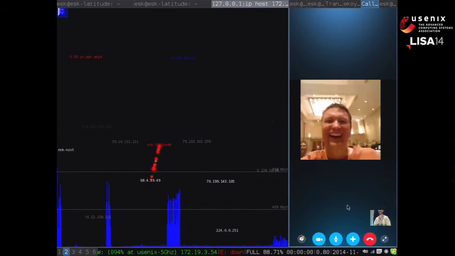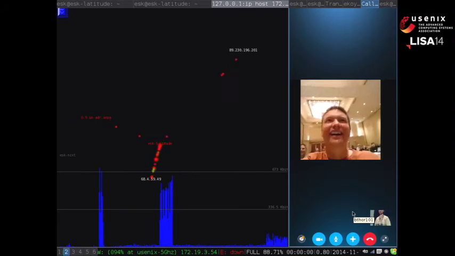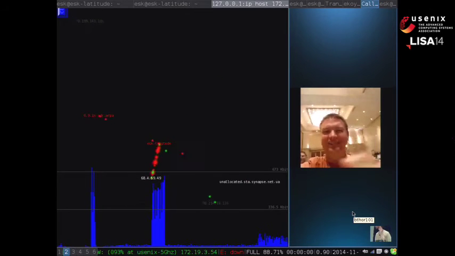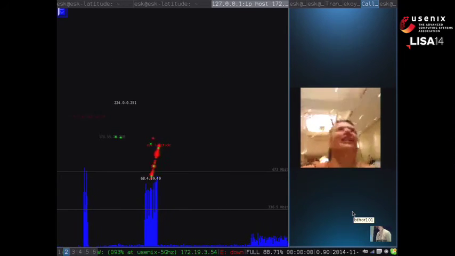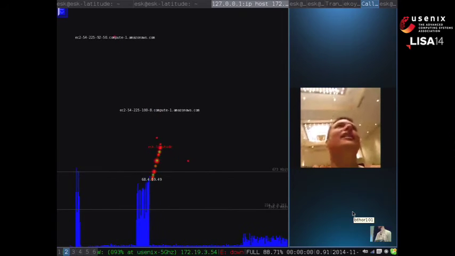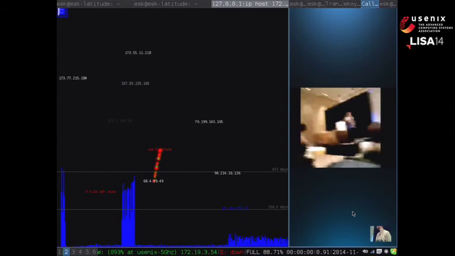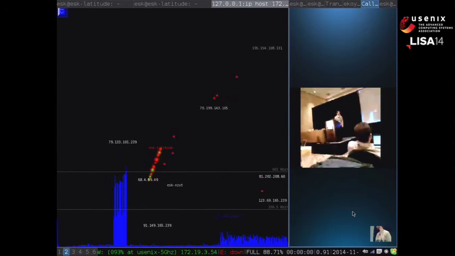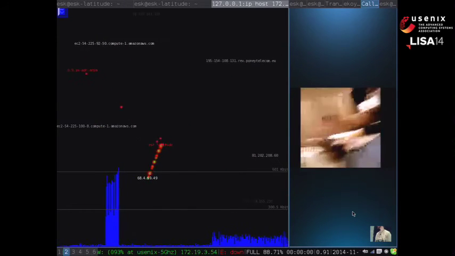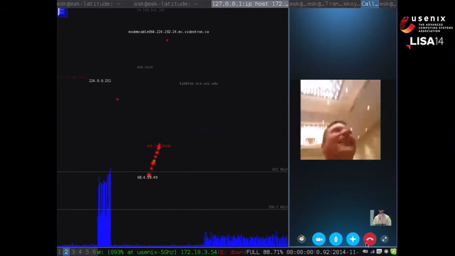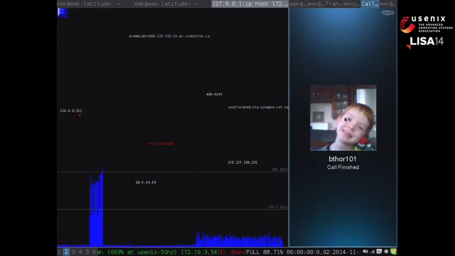Yeah, the back inside just went up. All right, but it's still doing unicast MP3. Yeah, it uses unicast, right? How many is that? All right, I've had enough of that.